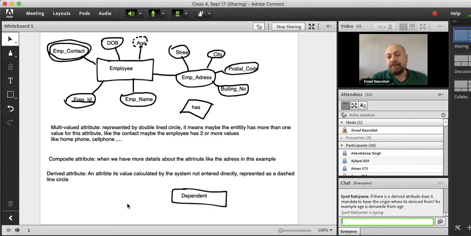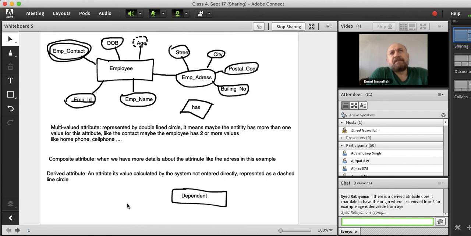Yes, of course, but maybe the origin, as you called it, is not in the same entity set, it's in another entity set, and there's a relation. Yes. Because the system will calculate the value, it depends on what? In the date of birth case, the age depends on the date of birth.